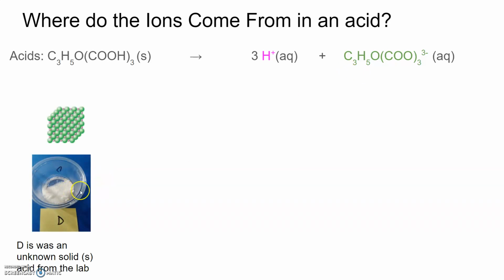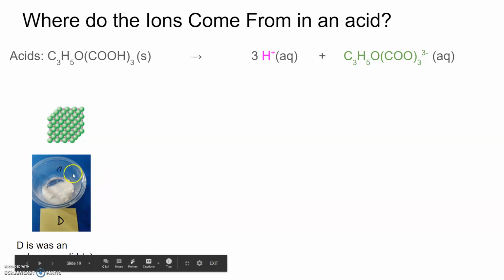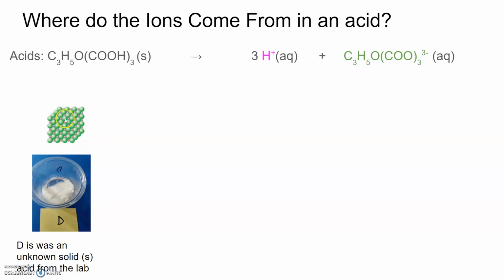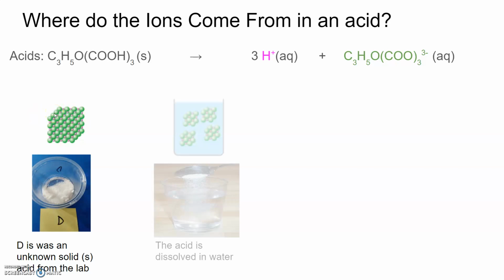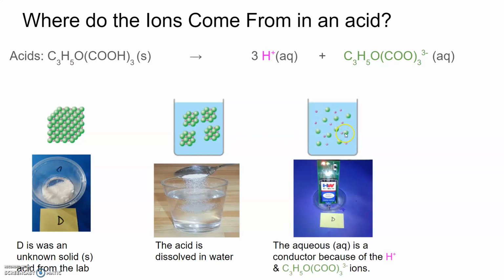So here was our unknown solid acid, D, from the lab. It started off as a solid. And this is sort of a particle diagram. It's really of an ionic compound, but it still represents the solid, so we'll use it here. So it starts off looking like this as a solid. And then we mixed it and dissolved it in water. And then what happens once it was fully dissolved in water? It breaks apart into those ions. So the magenta or pink circles represent H+ it breaks apart into, and then the green ones represent the anion. So these are the ions that are produced when you mix an acid in water.